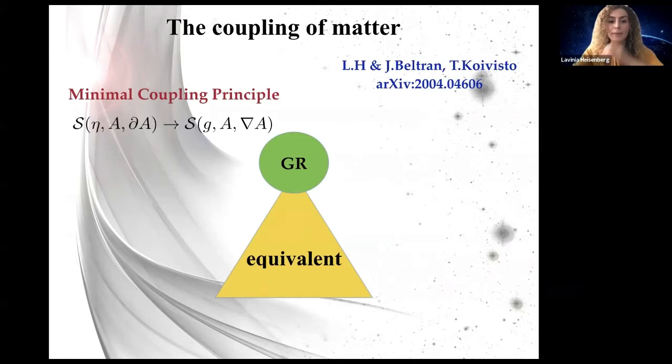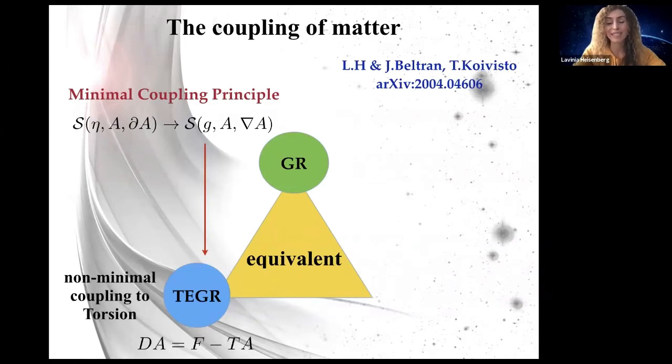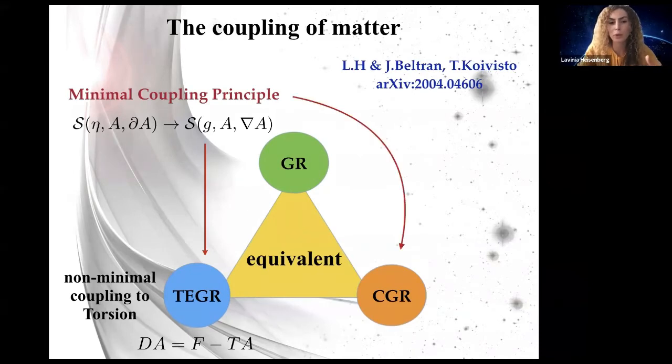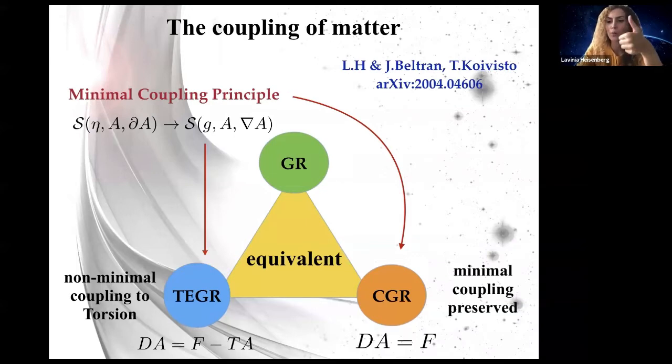So this is the minimal coupling principle. So what happens when you try to apply this minimal coupling principle to the other formulations? If you take the formulation based on torsion, for instance, and you apply the minimal coupling principle, what you immediately see is that it doesn't work. It gives rise to non-minimal coupling to torsion. Things like photons or gauge fields really want to couple to the torsion if you take the minimal coupling principle as some fundamental principle that you care about. Now, if you take the general relativity based on non-metricity and you apply the minimal coupling principle, then it works. You preserve the minimal coupling. Your gauge fields behave exactly in the same way as in standard general relativity.